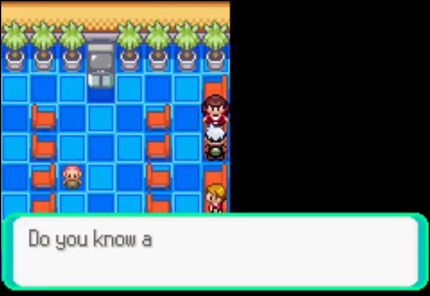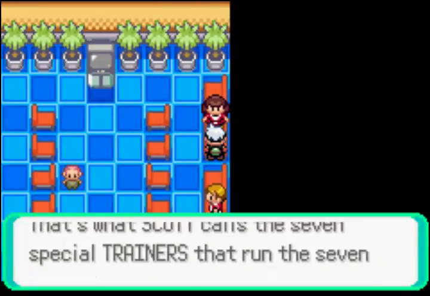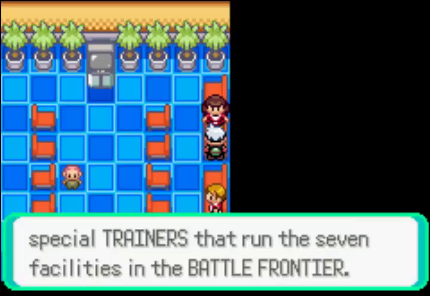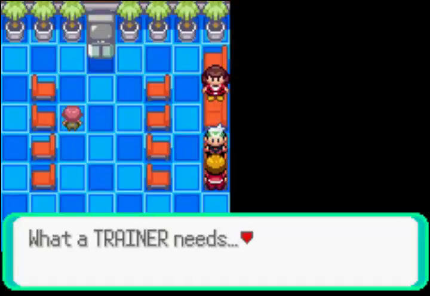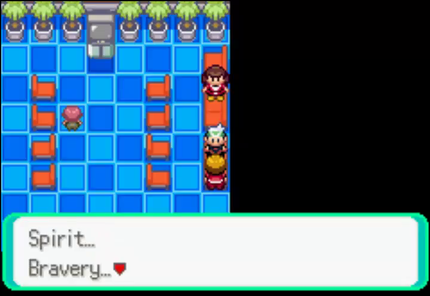You know about the Frontier Brains. That's what Scott calls the 7 special trainers that run the 7 facilities in the Battle Frontier. So instead of gym leaders, you have Frontier Brains. What a trainer needs: knowledge, strategy, luck, guts, spirit, bravery, and ability.